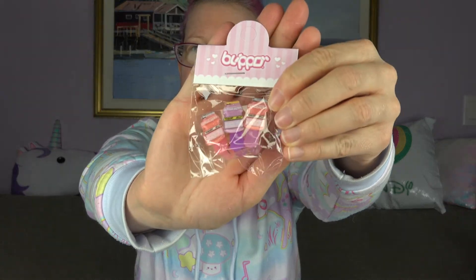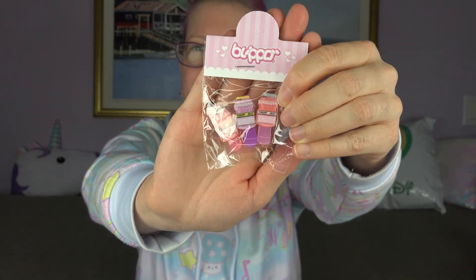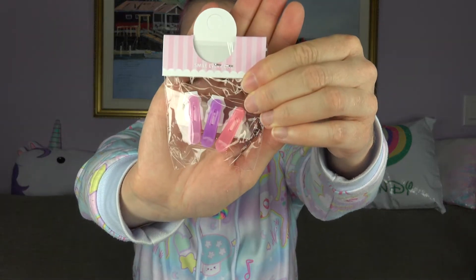Then we have these cute hair clips — yogurt jelly, which I have never heard of but I'd be kind of interested in trying. Yogurt jelly hair clip set. These Yakult-inspired hair clips are here to add some charm to your outfit. Use them alone or mix them with other accessories for a Decora-K look. So cute. These look like they'd be pretty comfortable in your hair — I don't like the type of barrettes that your hair gets caught up in.